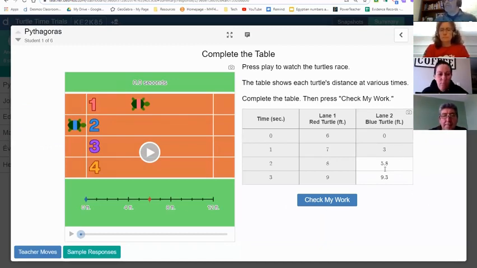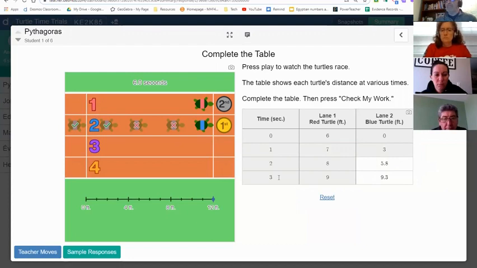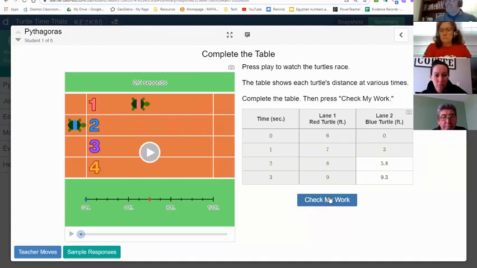So this student perhaps is thinking approximation, perhaps is looking for different values. Whatever the case is, if he were to check my work, this is what will happen. And what that means, take a look at what happened in this specific case. The turtle on lane 2, you notice it has the X, because it's telling us that the values that were placed in the table were not accurate. So this is a very simple mechanism for the student to actually check their work. Very friendly, so they can reset, and then they go, that didn't work, and then fix it.